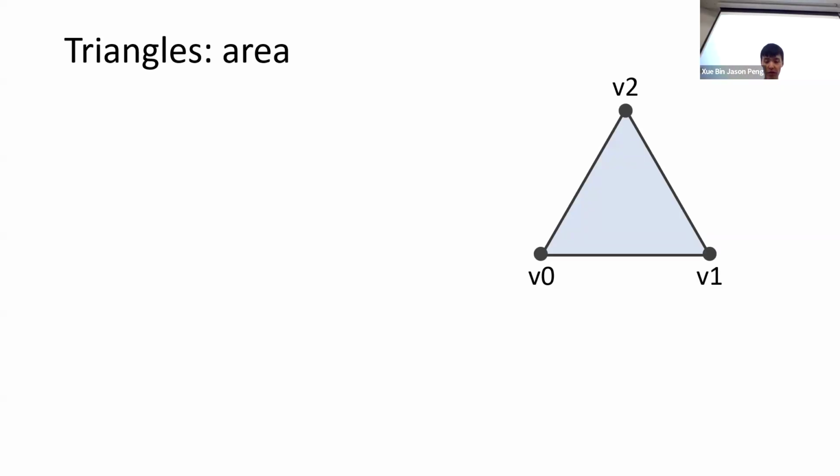But to follow up on the question that I got in the previous class, when calculating the area of a triangle, there was a question about which two edges do we use to calculate the cross product for the area of a parallelogram. So the short answer is that you can pick any two edges of a triangle. You don't have to explicitly form the parallelogram. You can just pick any two edges and use those two edges to do the cross product.